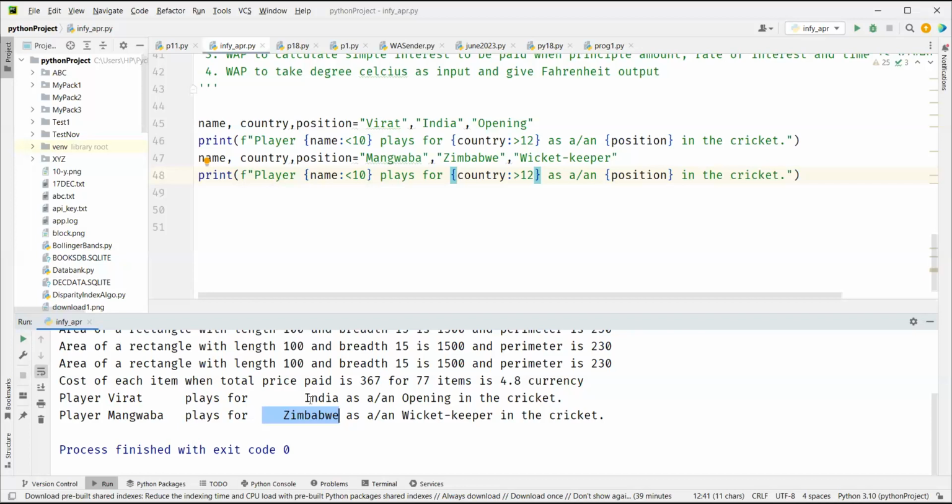Now for the position, I want to give 15 characters. Now, let's say if I give 10 here, obviously this is more than 10, right? If I give 10 here, then this is going to ignore the alignment. If you have more text to be printed, it's not going to remove the text. In that case, it's going to ignore your alignment.